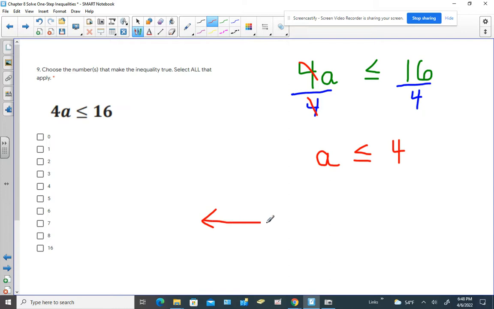I always recommend drawing a quick number line to graph your inequality. So we're looking at the number 4 here. 4 is included as a solution because it does say less than or equal to. So we would do a shaded in circle, and we would point this way because these are all the values that are less. So 4 is a solution, and any number that's less than 4. Look at the answer choices here and ask yourself which numbers would be 4 or less, and obviously check those, but not the rest.